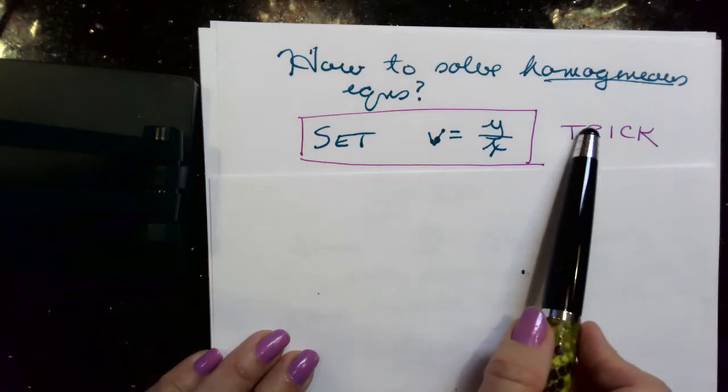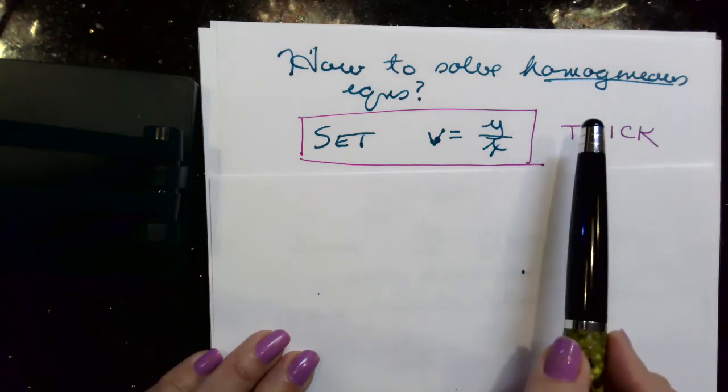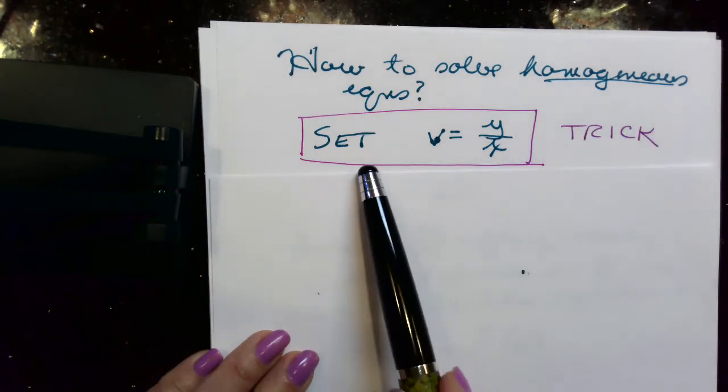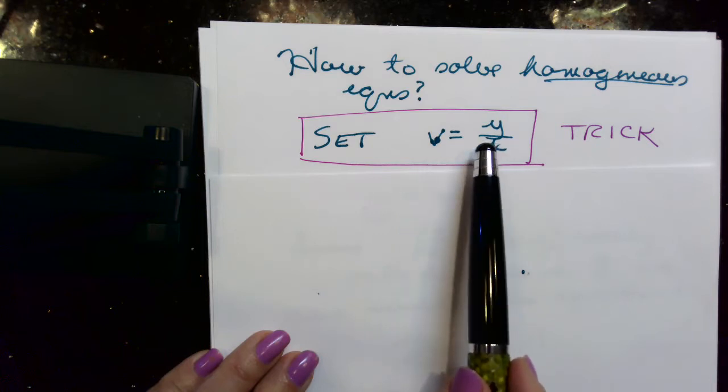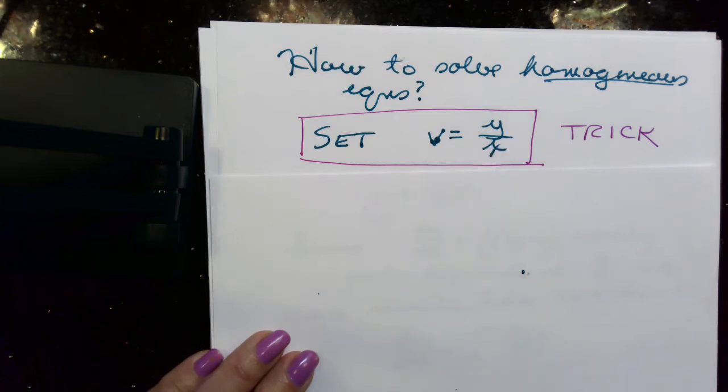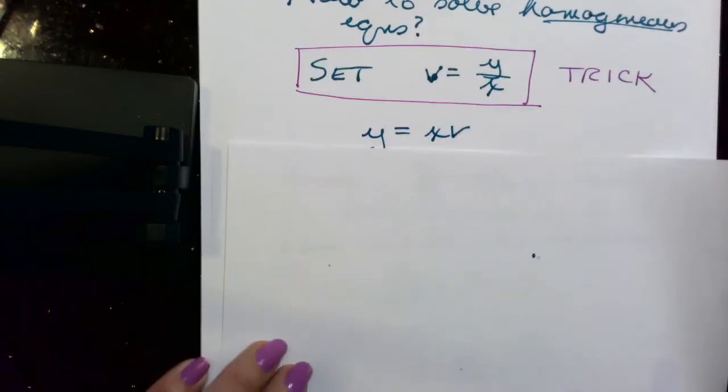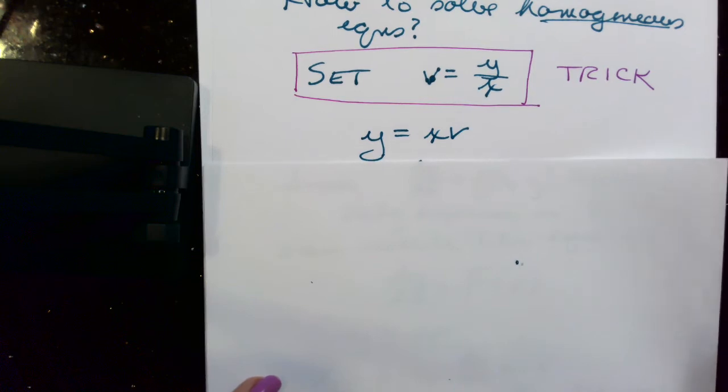When you have an equation that's homogeneous in this sense of homogeneity, set v to be the ratio of y over x. Equivalently, you could do it for x over y, but I'm just going to do it always as y over x. So we have one method and we're consistent the whole time. Now, when you make that trick, you could just as well say y is equal to x times v.